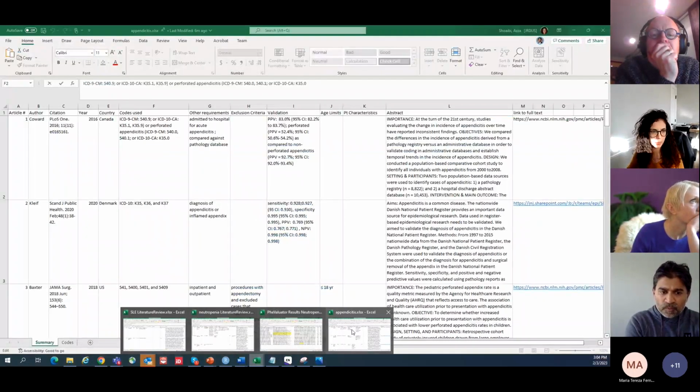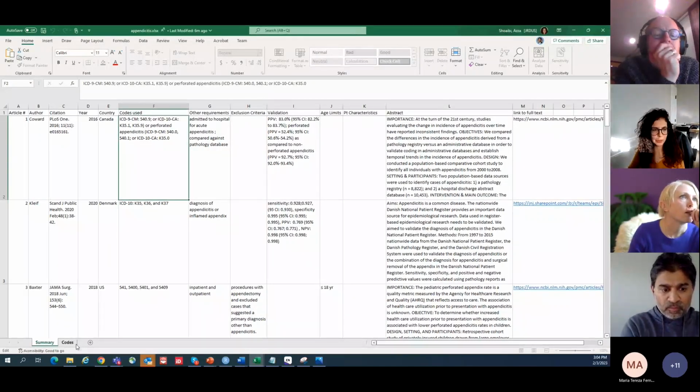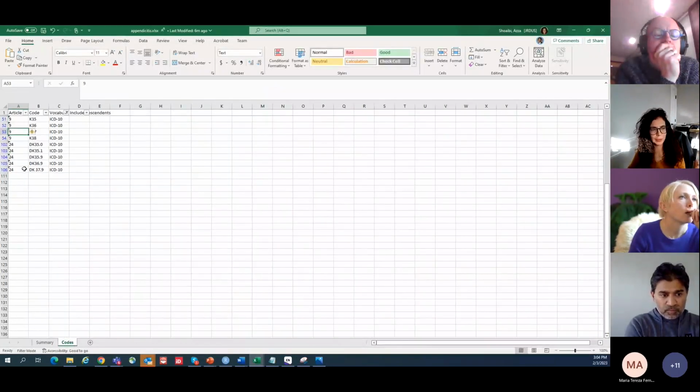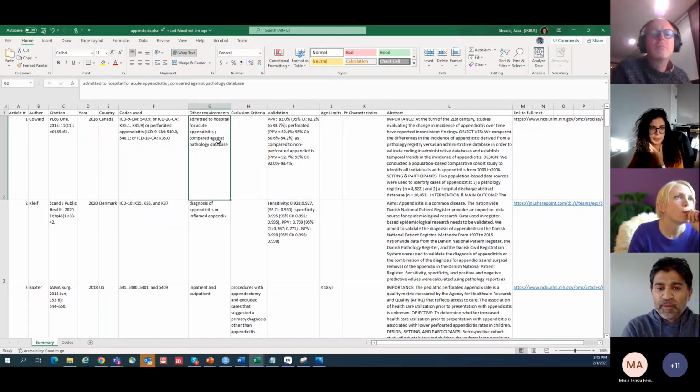So that's how we do it. Our life is very easy because we have somebody who extracts the codes for us, but I did look at this ahead of time, and Gowtham did not miss any of the codes recommended in the validated phenotypes from the literature. One more comment you could make is, if you look at the other requirement column G, the majority of them.